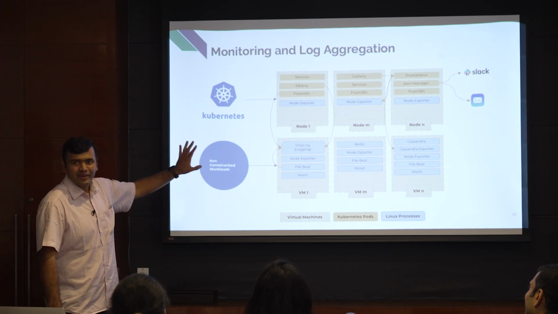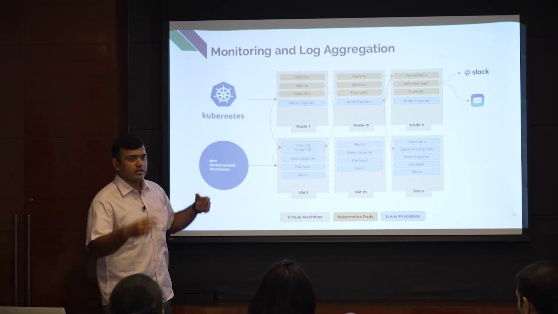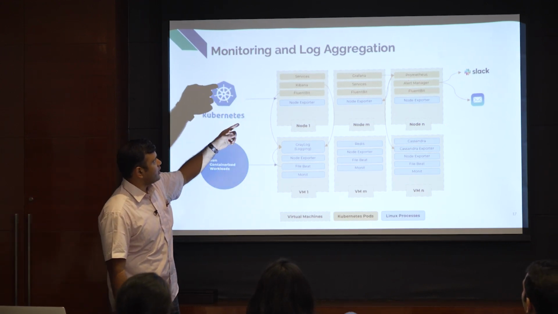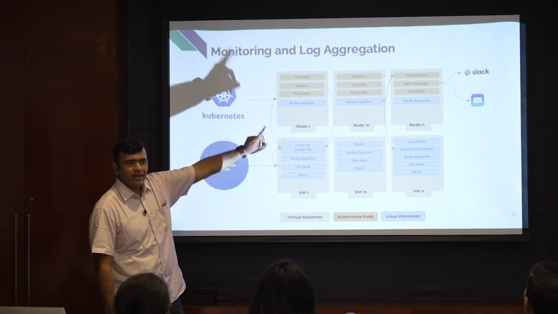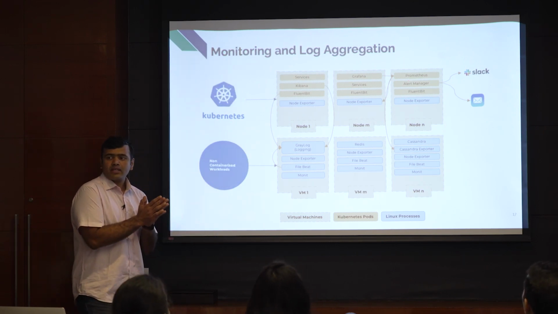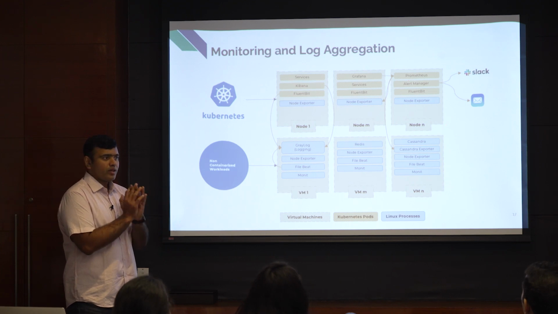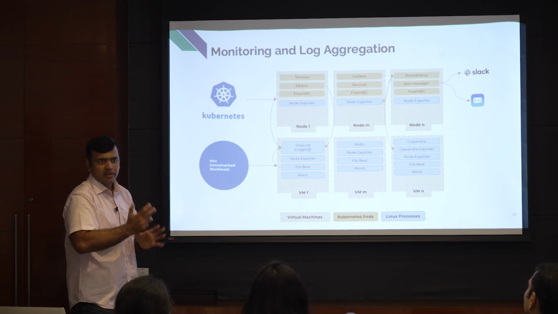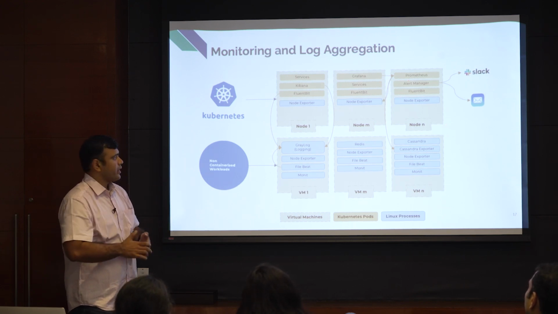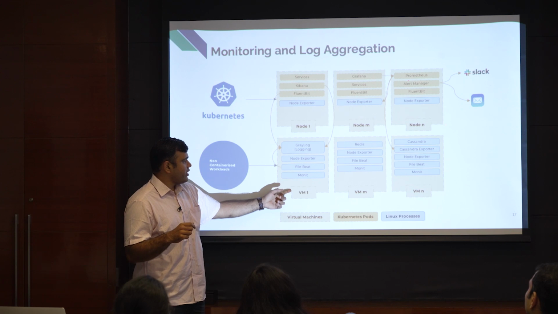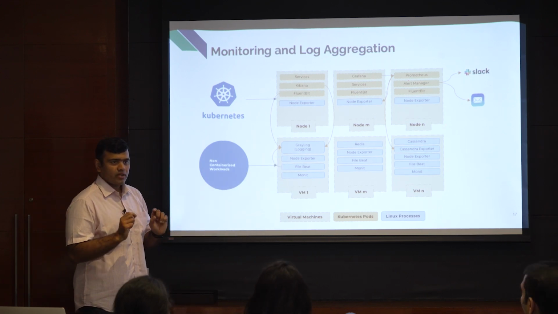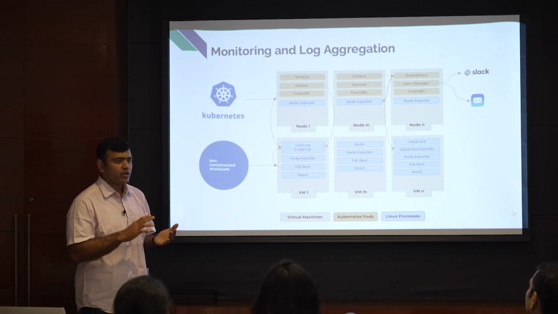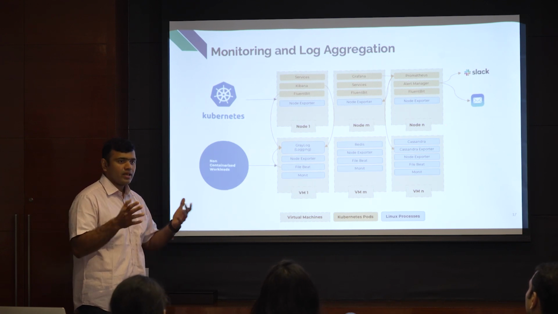Because there is a lot of interest in monitoring and log aggregation, this is the last slide, I promise. The architecture of the monitoring stack is like this. You have Prometheus and an alert manager. Prometheus is a pull-based monitoring engine, which means you can configure it with scrape targets and define a frequency, and it will keep scraping the data from those targets. On every VM, you will have something called a node exporter, which emits node-specific metrics about that VM, like CPU usage, disk IOPS, network in, network out, all that.